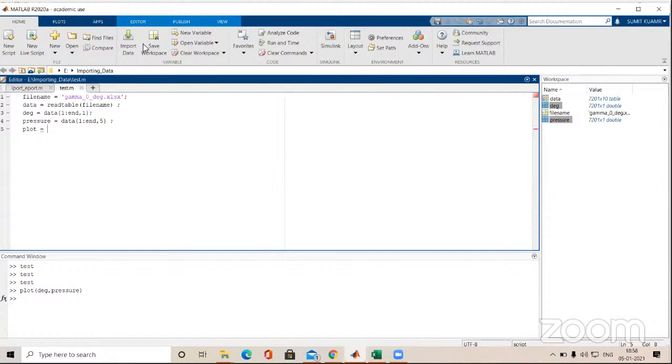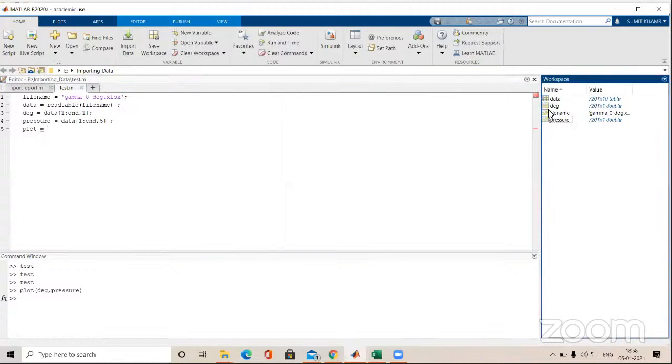Okay, now when we are writing this code, at that time we've imported the data using the table option or the column vector option. My data is stored in a table. So when I have used read table, my final data came up here in the form of a table. You can see here my data is in the form of a table. So to extract column vectors from the table, I have used this code. Yeah, I got that. Okay. Yes. Okay, thank you.